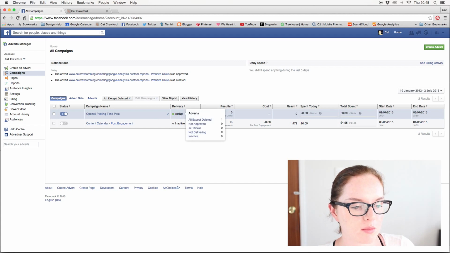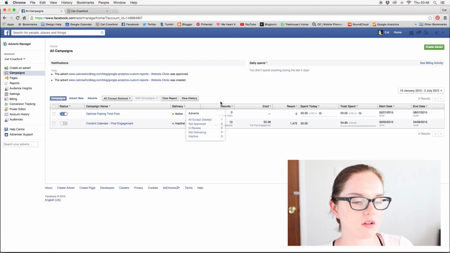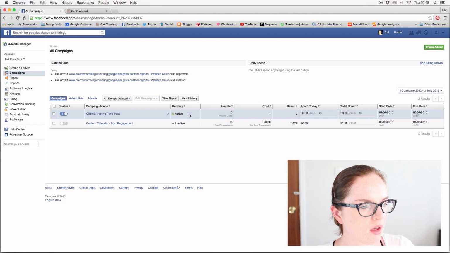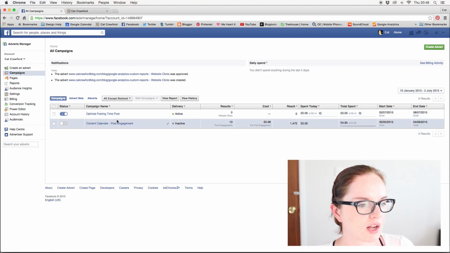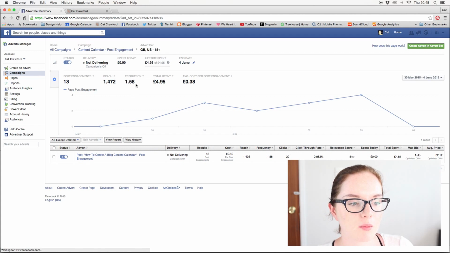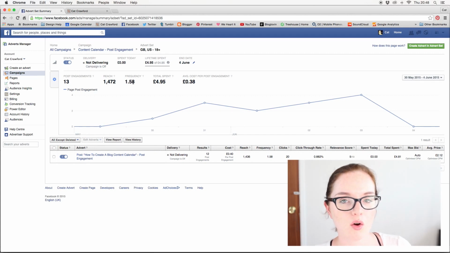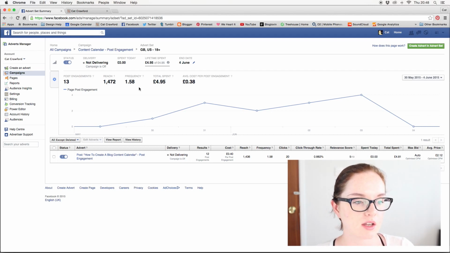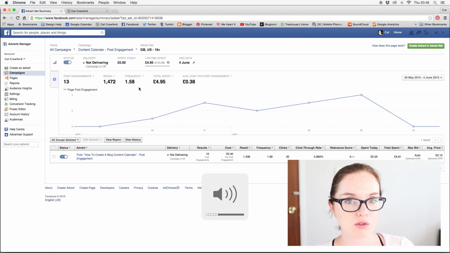Everything seems to be in order. So once your advert has been running for a little bit, you will get something that looks like this. Frequency will tell you how many times your advert has been served to all the people. So if you have 660 people that it estimates will see your advert, then the frequency will tell you how many times those people have seen it.